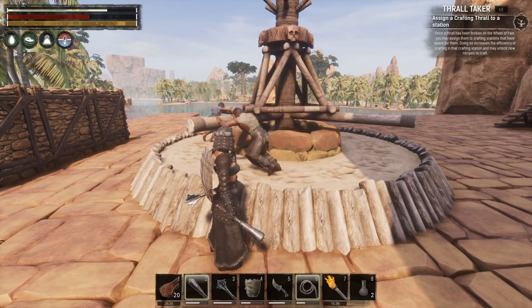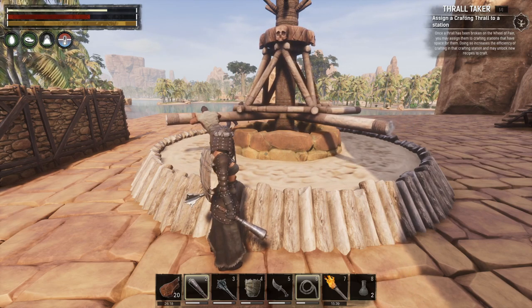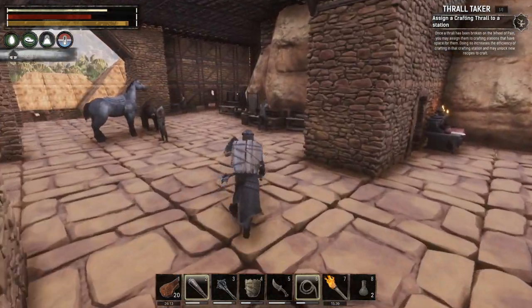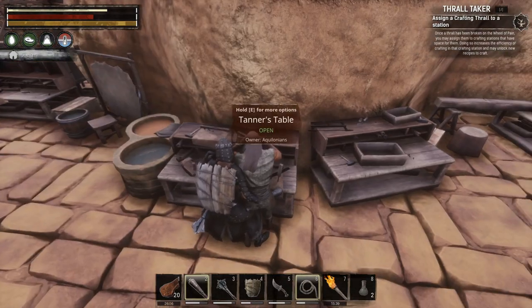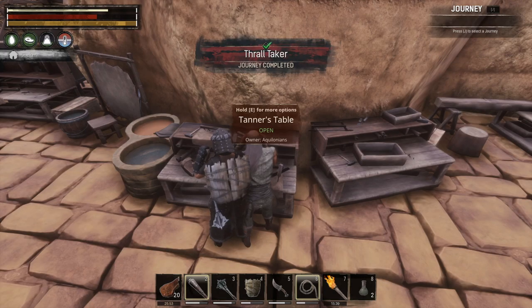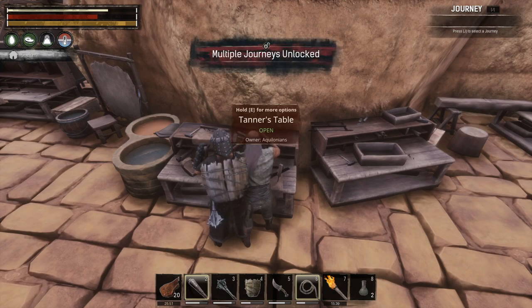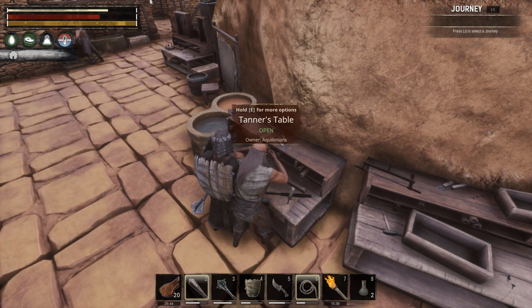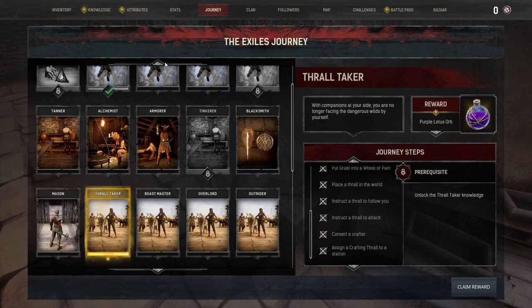Assign a crafting thrall to a station. Go back to the tanner's table where you put the last thrall, take him out and put him back in just to see if you get the journey step. Take him out, yeah, and I'll put him in. Okay, you completed the next one. Let's see. Oh, and you completed the thrall journey step. That's a wrap. Now press J to get your reward. I have no idea what it is. Oh, okay, it's a purple lotus orb.